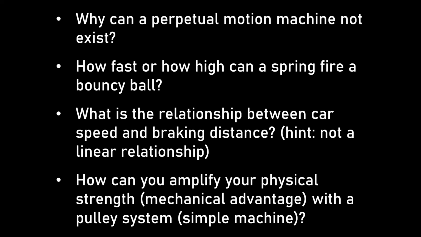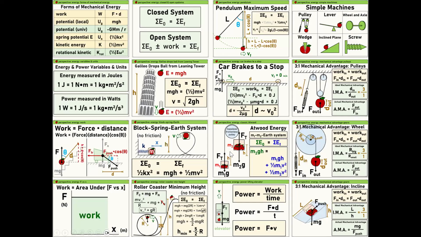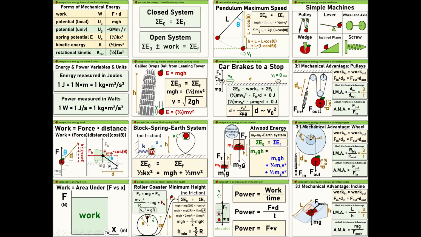If you let them both go, which one's going to fall down? The small weight or the big weight? Oh, look, the small guy lifts the big guy. So if you were on the side of the small guy, you could pull up a grand piano. You can lift something very heavy with a small input force. How are you getting that mechanical advantage? Simple machines. Oh, there it is. So if you're watching the video, there you go. That's exactly what I got rigged up right there, with a little spring scale so you can even see how much force.